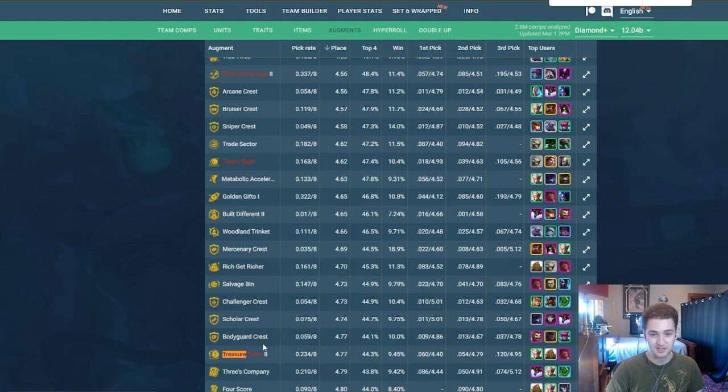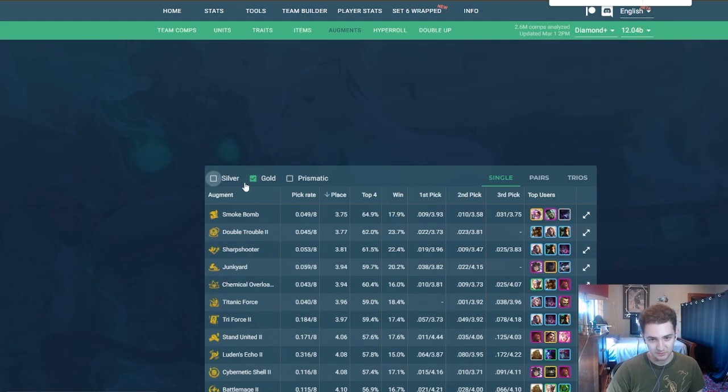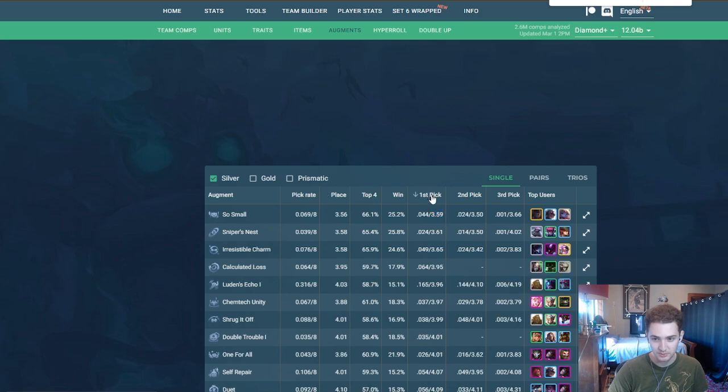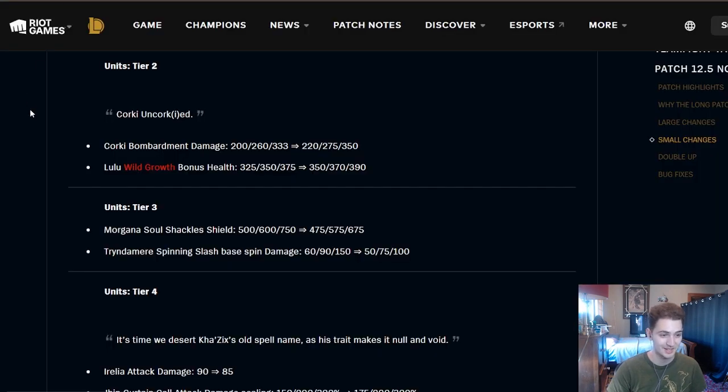We were looking at Augment Stats, right? Already the best Augment in the entire game, if you're a silver Augment, is So Small. And it's taken a decent amount of the time. This win rate is going to go up, right? Because they're just straight up buffing all the Yordles. There's not a single buff to the Yordle comp. So if you see So Small as your first Augment, you better snap take this. This is the best first pick silver tier Augment in the entire game. You should be taking So Small every time and just playing Yordles. It's actually nuts, and it's going to be even more nuts in the new patch.